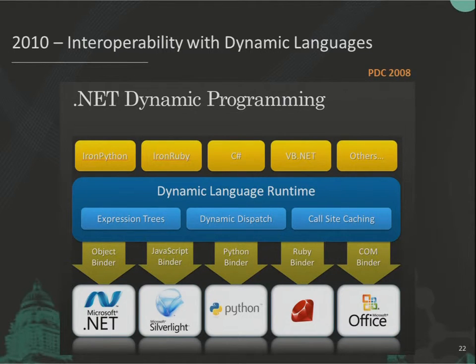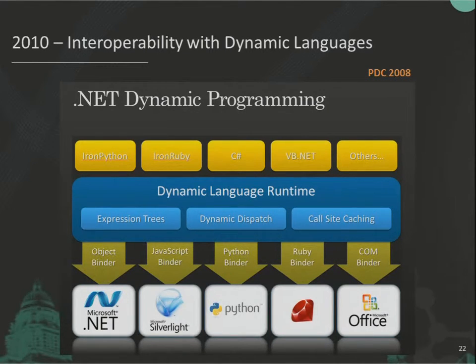So in .NET 4, we actually decided to do something about dynamic programming, allowing languages like C# and VB to reach out to dynamically typed languages at the bottom. And so we introduced this thing called the dynamic language runtime, which is an optimized runtime for dynamic lookup of methods and all those kinds of things. It consists of expression trees, which are the LINQ expression trees from 3.0 taken all the way to 4.0 with support for statement trees. So we can actually represent code that has loops and those kinds of things in it as well as data.